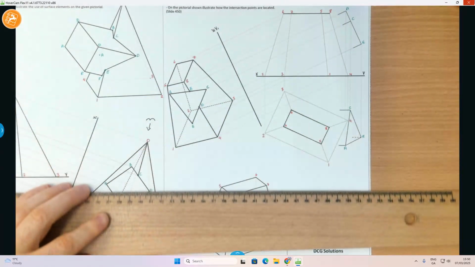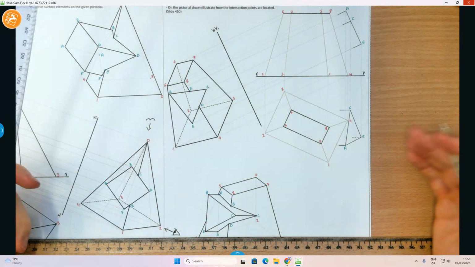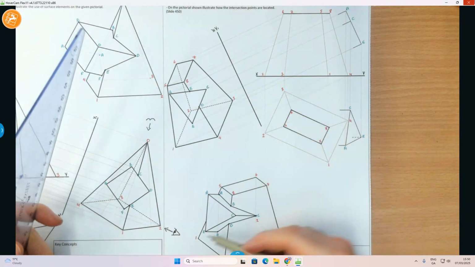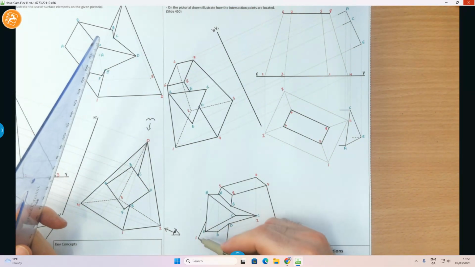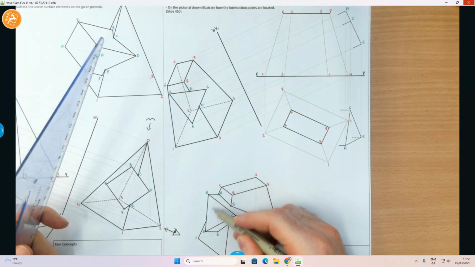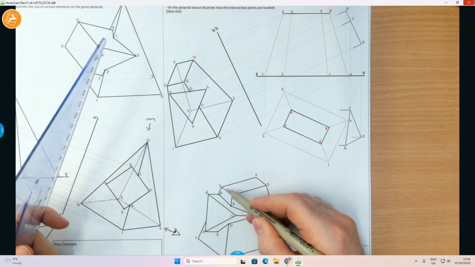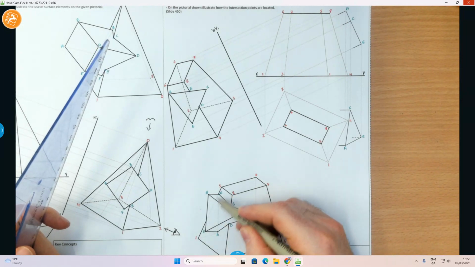Okay, so there's the top surface line there. Now I need to think of the lines that are maybe not broken by the object, and I look at the pictorial here, and the edge from 1 to 5 is actually a heavy line. I can actually see that. Okay, I can see it here.